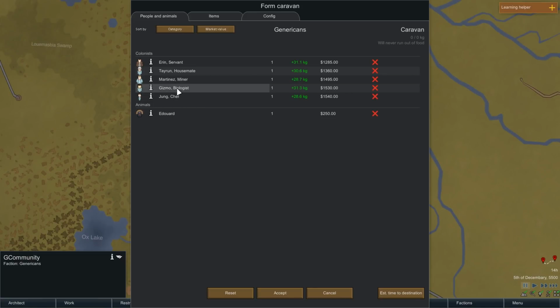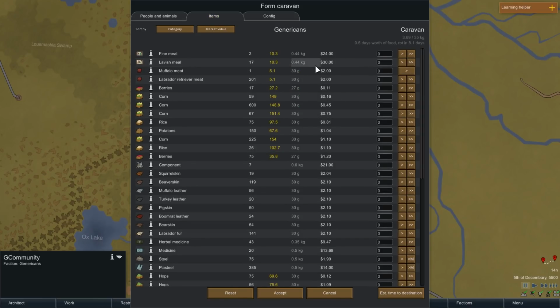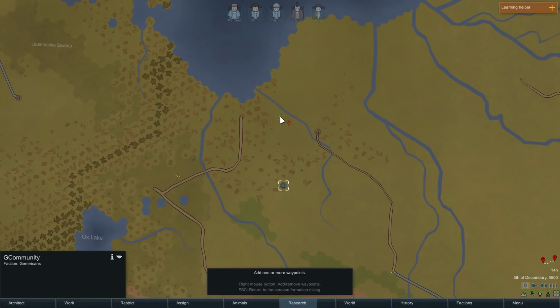So form caravan, we're going to send over Gizmo, and we do need to say, take with you, we got lavish meal. I think it says a 7-day round, oh no, we need to take how many? 17, all 17? 8.1 days. Estimated time to destination is total route time, 7 days. Does it mean there and back?